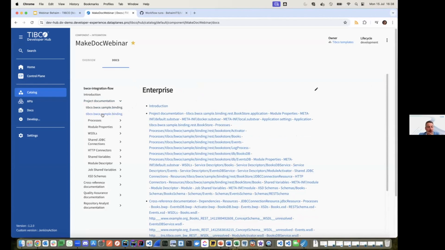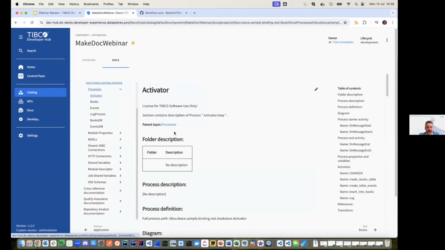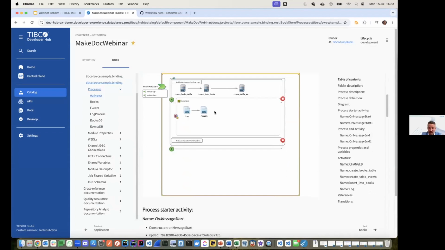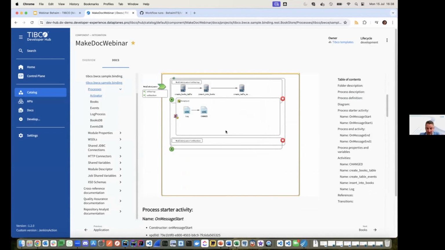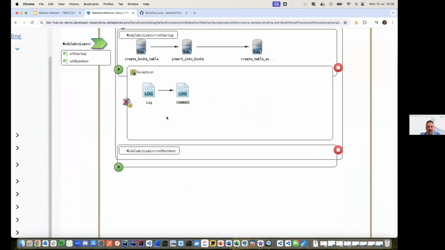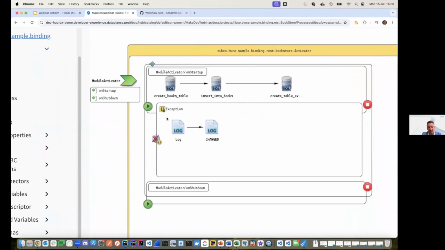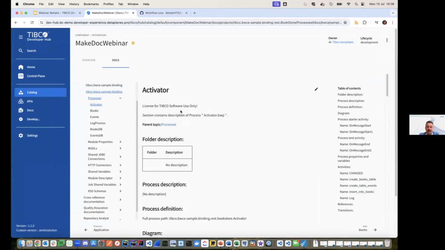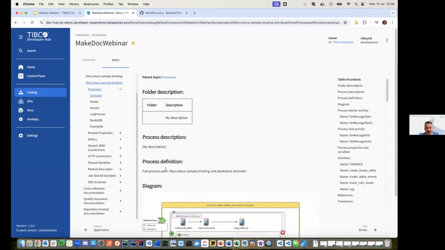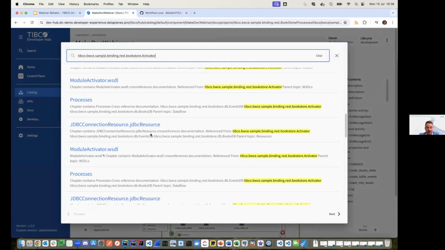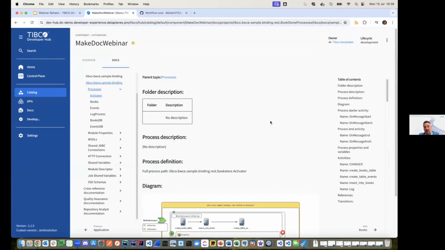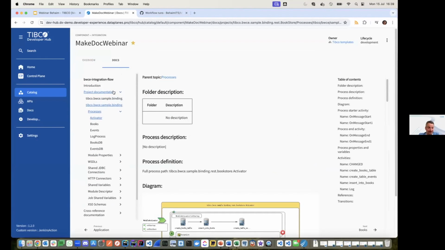And now if we go to this process here, you'll now see that this thing that we've changed basically has become part of the screen. Let me just zoom in a bit. So here now you see that that change actually is now part of our documentation. What is also nice, by the way, is that this documentation is now searchable. So we can also search for these things, and you can actually find all of that information in the documentation. So of all of the projects that you have, you can search through all of them.